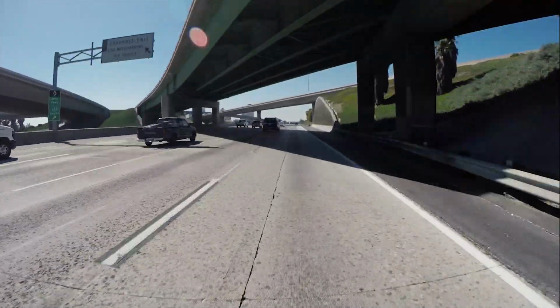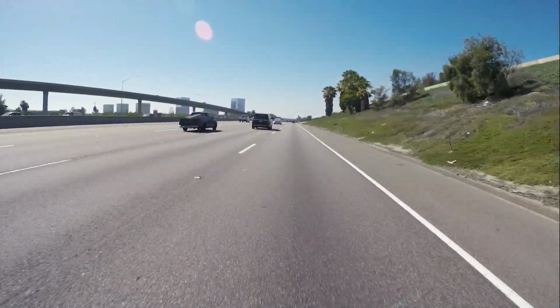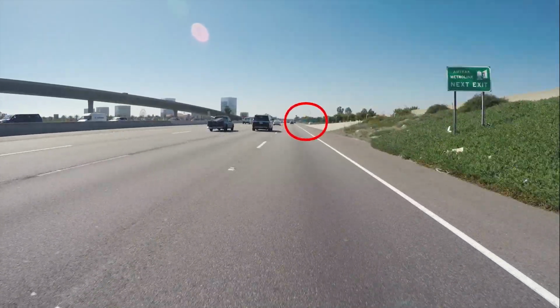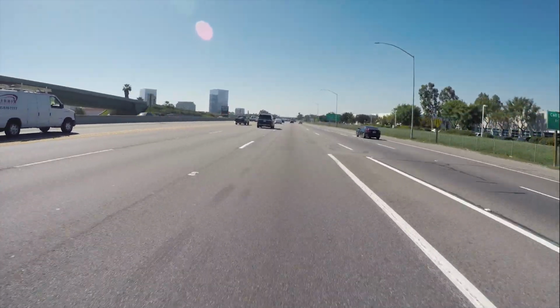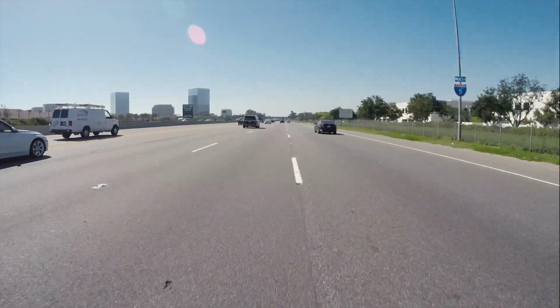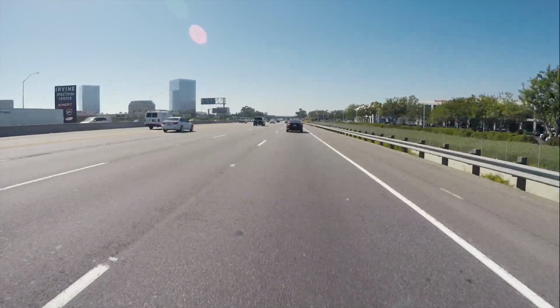We've got entering traffic up here, but I do see there's a lane added. But almost immediately, or within a quarter mile or so, there's my turn. So we got a lane added. We got 2 lanes moving down to 1 on the right side. A lot of congestion can happen here, so I'm checking back and looking real clear right now. So I'm going to move over. I just have to be careful there if somebody's moving 2 lanes to 1. But nice space cushion here.